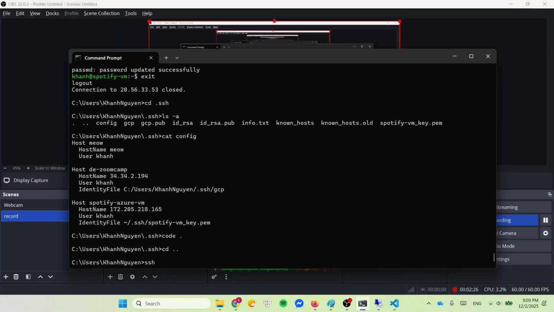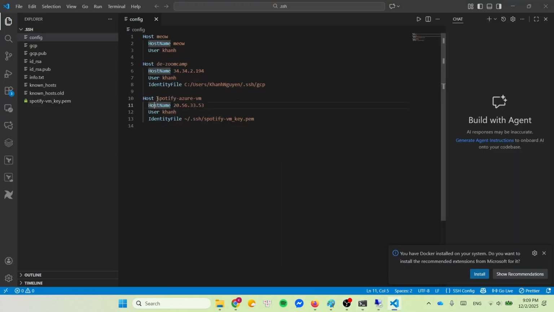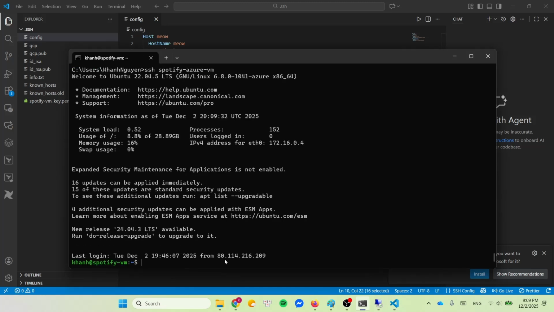In order to SSH to your current virtual machine, you just need to SSH straight into this host, because this is the host profile and it already contains all the information. So you copy the name and paste it here, SSH to that one. Yeah, and you got into your working place. So now we will move to installing Visual Studio Code on the virtual machine.